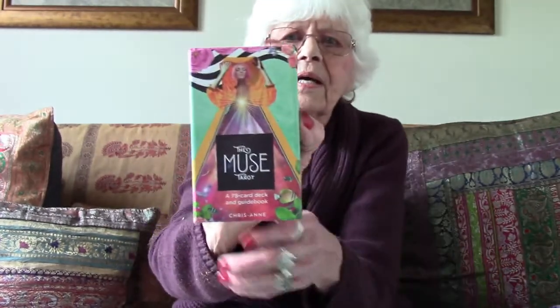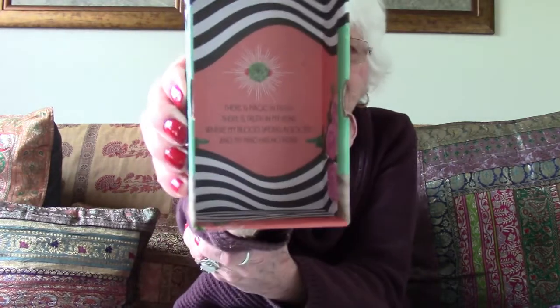And I have one of her other decks, and I just love her artwork. And I love the fact that she puts these in a nice, sturdy box. So there's the box. And then inside it says here, "There is magic in truth. There is truth in my veins, where my blood speaks in soothe and my mind has no reins." And that's the inside. Hugs.